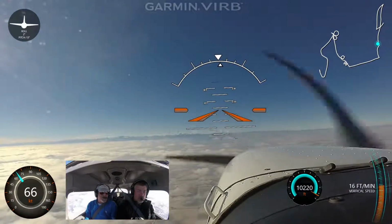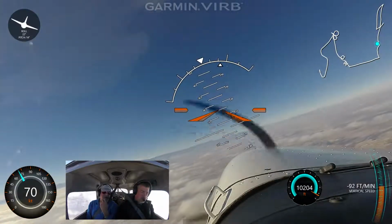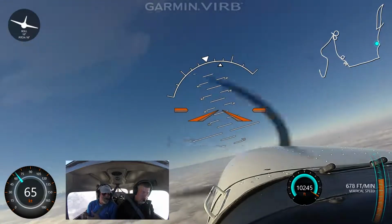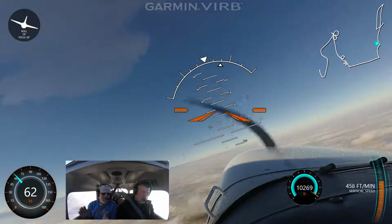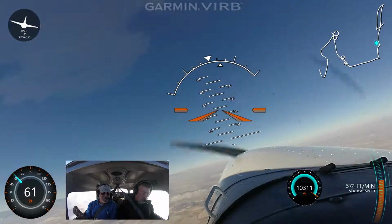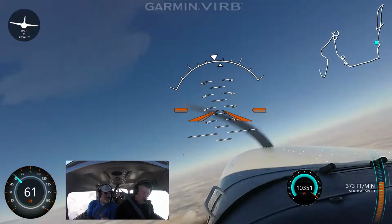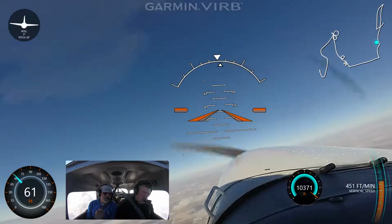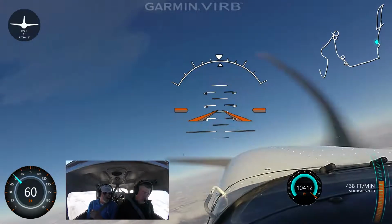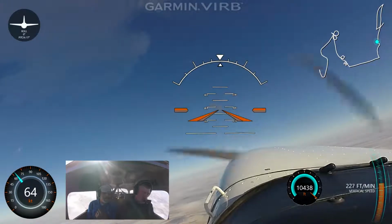Let's do one to the right. Okay, so we've got the bank angle in there, 20 degrees. What we're doing is holding it up, right? Ball in the middle, that's the key. A 20-degree bank turn with the ball centered. As it slows down, it generally takes a little more rudder, right? Because we've got that spiraling slipstream really working hard at full power against you here. So you've got to have that nose up a little bit higher.